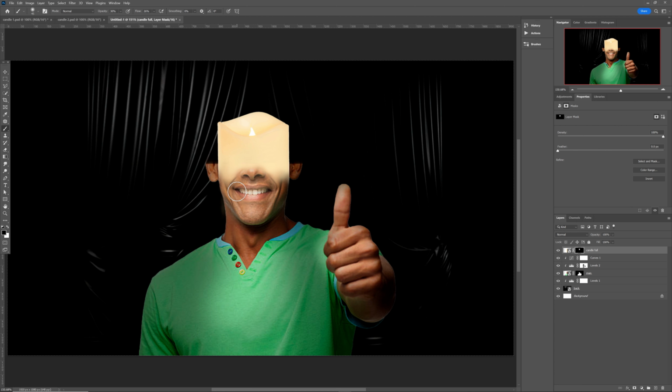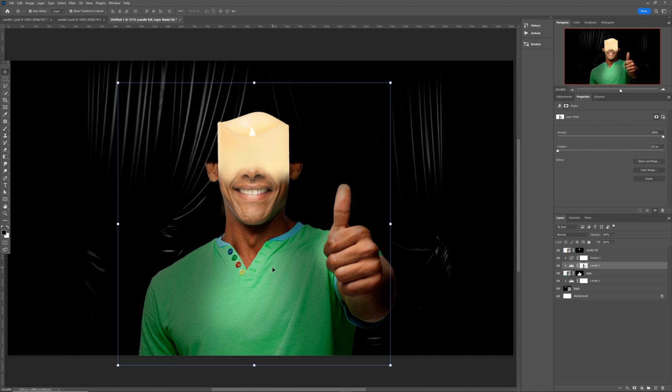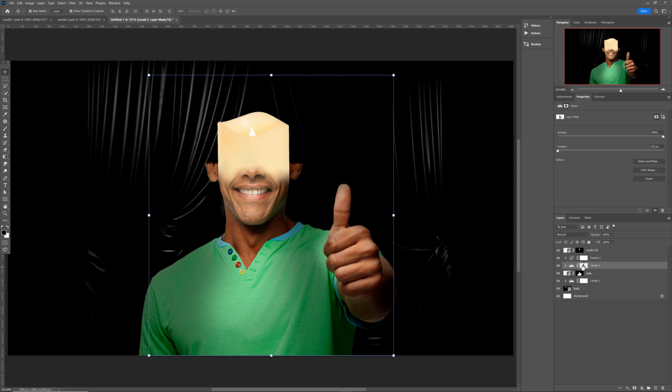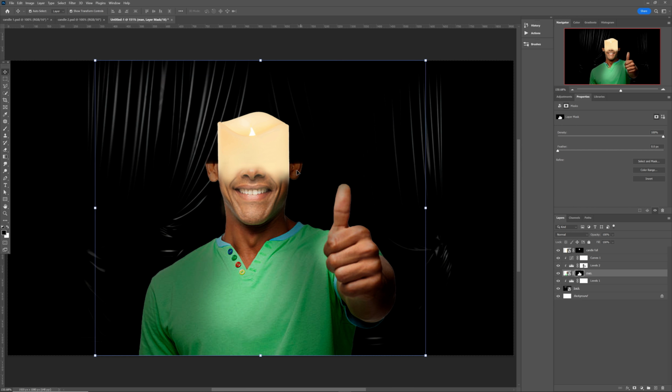What I can possibly do is to select this layer right here, the main object, and come to the layer mask and remove some of these parts that we are not going to be using. Hitting on B and remove this part that we are not going to need in this our design. In this case, I can even increase my opacity to be like 100 or 90 something and remove this third part. You can leave it, but I just don't want this effect to have that part. I just want it to be a straight candle.